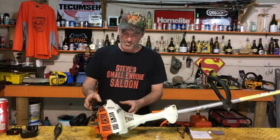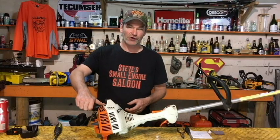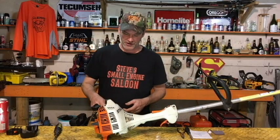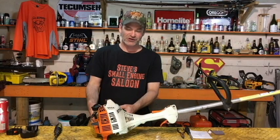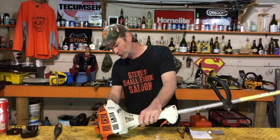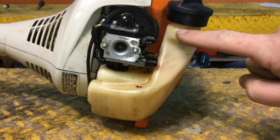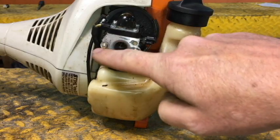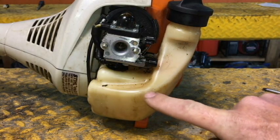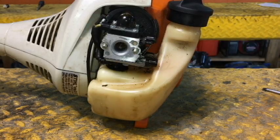Before you pull these fuel lines off of the carburetor itself, little tip here, if you don't release the pressure in the tank, turn your cap off a little bit to release the pressure. If that tank has pressure in it, you pull those fuel lines off, you're going to get squirted right in the face. Also check your fuel level. If your fuel level is way up the neck here, when you pull these lines off, gravity is just going to shoot that out anyways. Make sure you dump a little bit of gas out if it's too full. Get your level of your gas down about halfway down the tank.